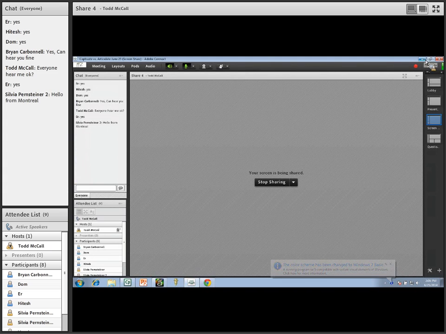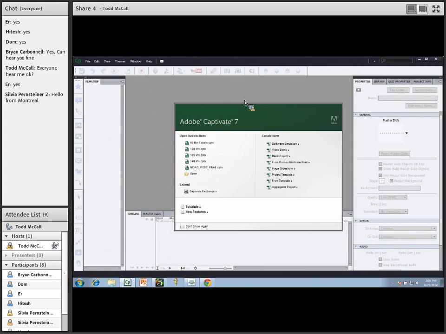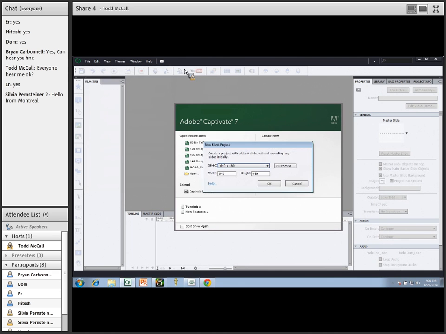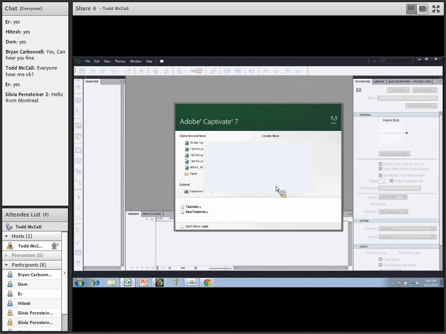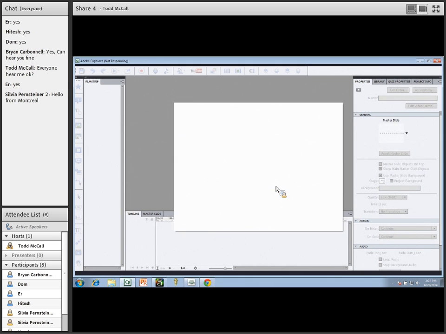Great. Okay, so Adobe Captivate. You'll notice as soon as you get in there, it's a pretty straightforward interface design. If you're familiar with any other products like Photoshop, Illustrator, or InDesign, you'll notice a very similar look and feel. When you're inside a document, we're just going to go here and create a new blank project. And I just chose a size, 640 by 40, really small size. And our project's just going to open up.